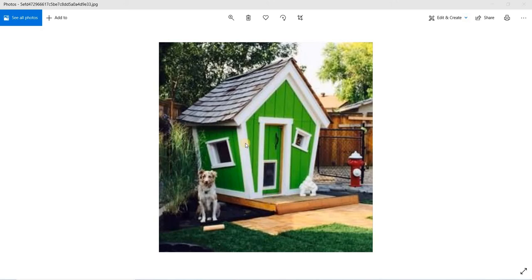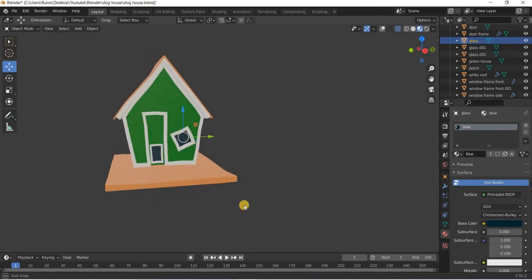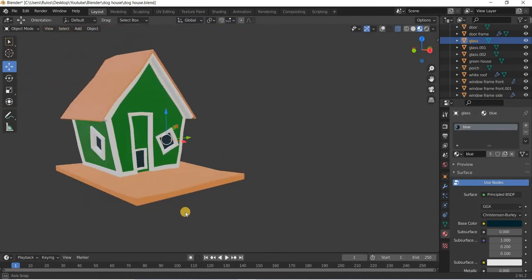And as you can see, there are different colors to this image. We have this green color house and we have the white sidings. We have roof color, and then there is also a porch in the front. So we will model all these objects separately so we can then texture map it properly, and I have also added glass frames to it. So this is the result of that modeling.